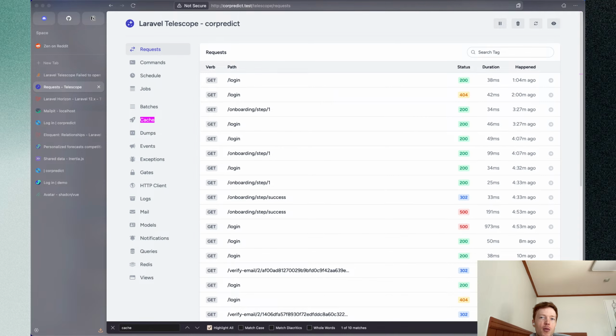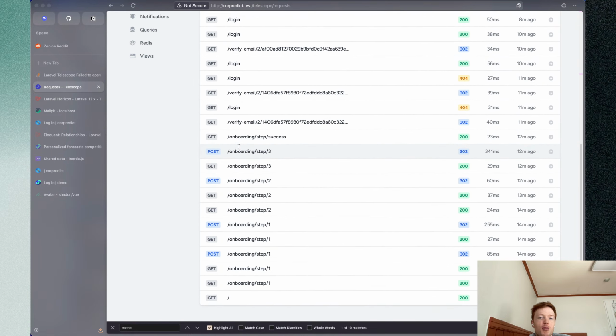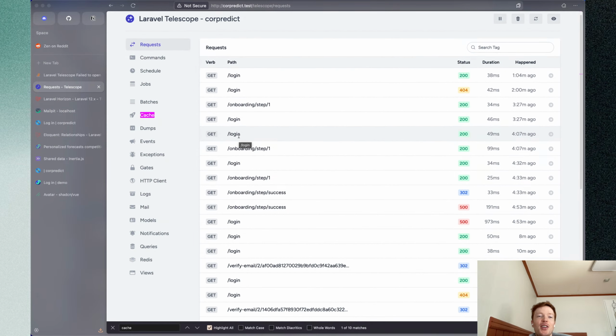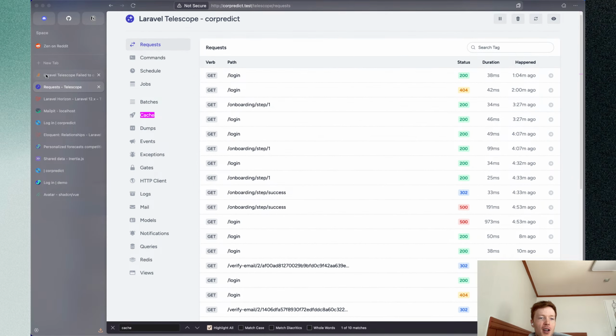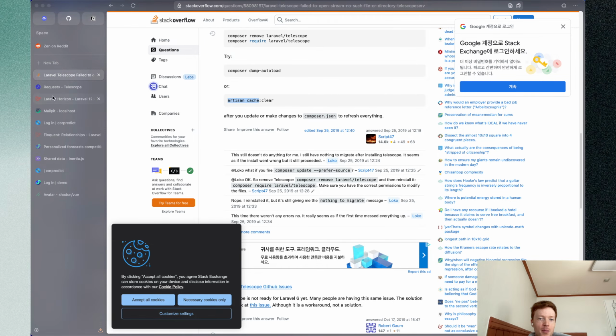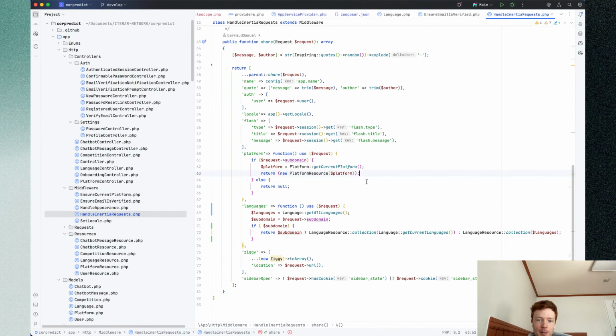Yeah, Telescope is more for local dev, because if you set it in production, then your database will be bloated with so much data, every log basically. So this is for local development. You can put it in production, but it's not really recommended, I think. So now that we have this, we should be able to directly return that.